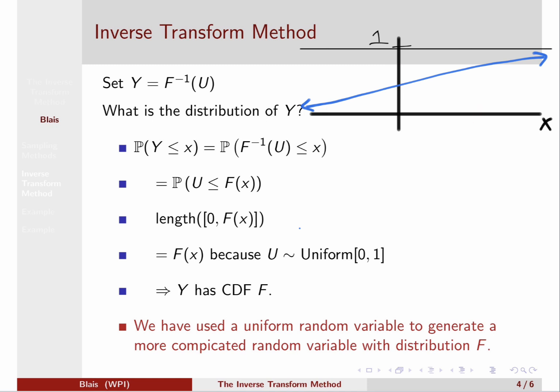But we can think of this now going the other way. So we are selecting a random probability which we're calling u. That's our uniform 0, 1. We then go through the distribution function in reverse, in other words, going through its inverse, and that is then spitting out what we called y. And y has the distribution specified by this CDF F.